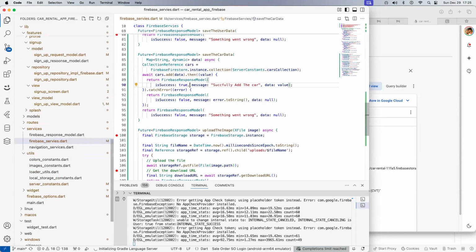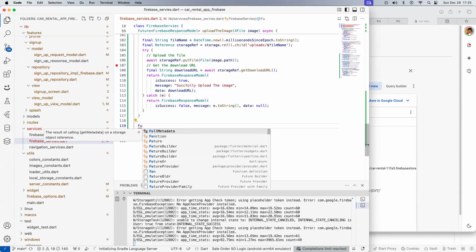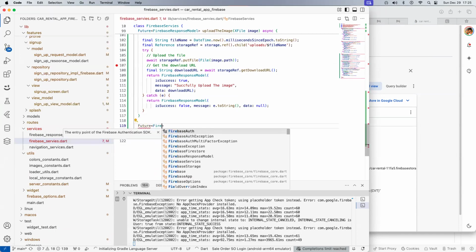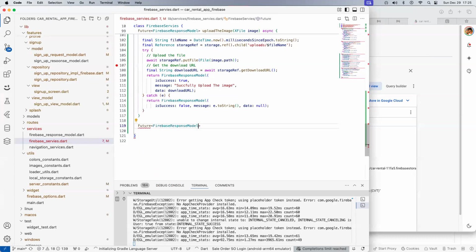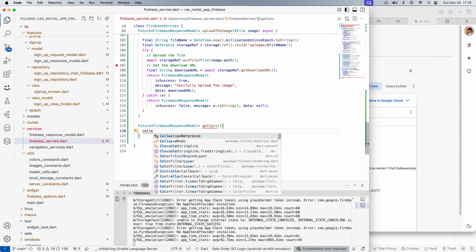In the Firebase service, I will write one method to fetch the cars. Firebase response get cars. Here first we'll get the car reference, right? So collection reference.